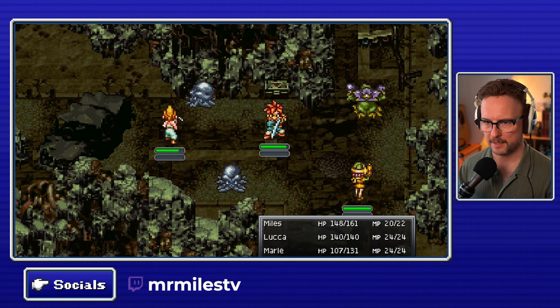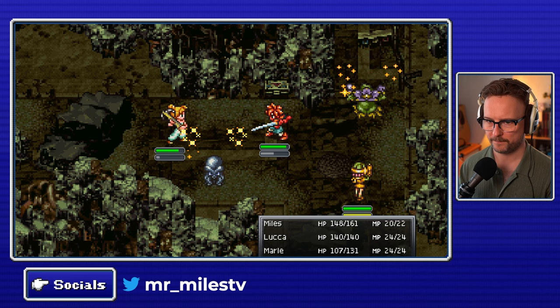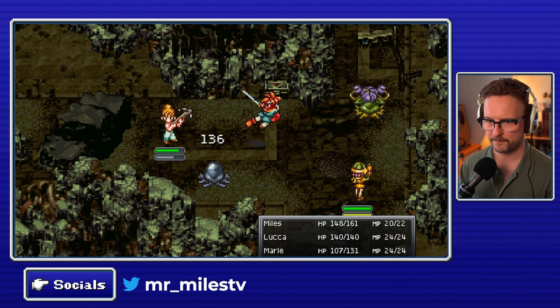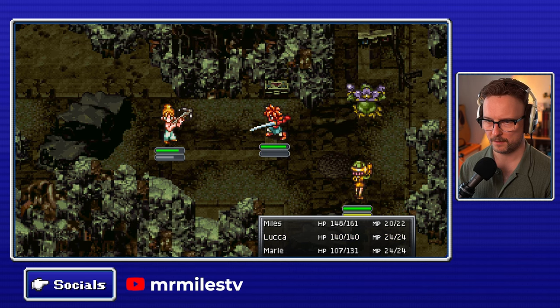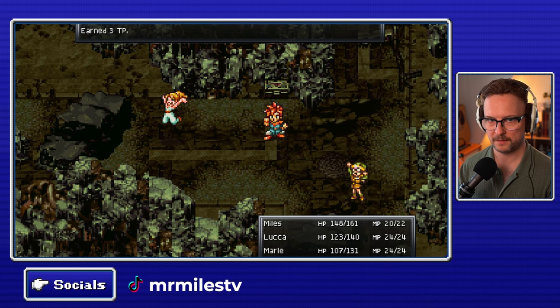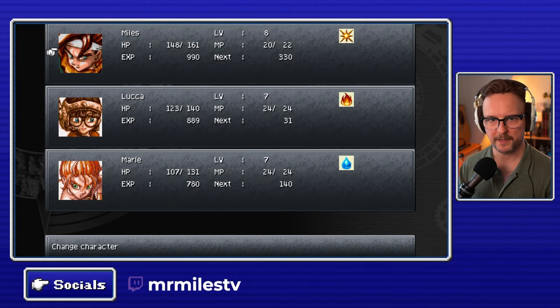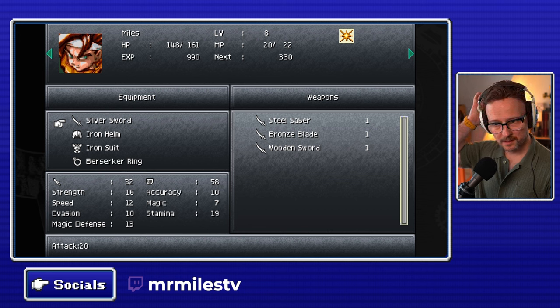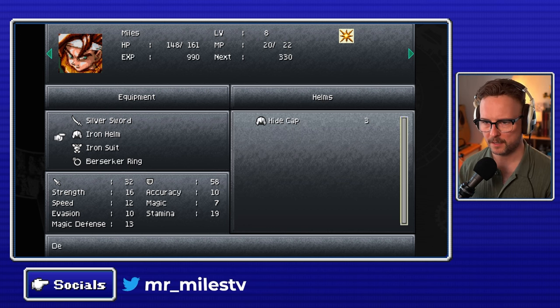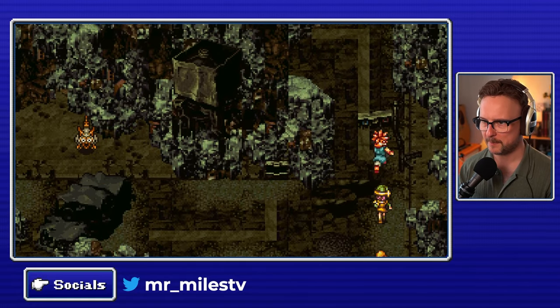All right, that other thing heals the others. 272, nice crit! Oh no! He gave me a hug! So I'll be interested to see whether or not I want to... Ooh, a silver sword. If I want to keep this. I already have a silver sword, so I can't equip another one, it seems. Of course not. That would be silly.